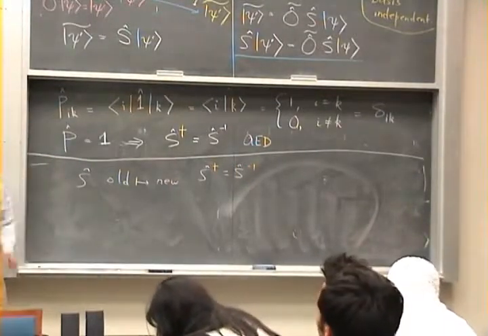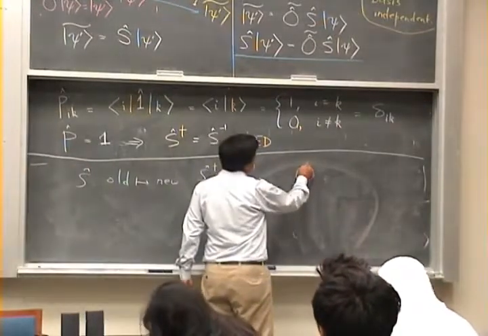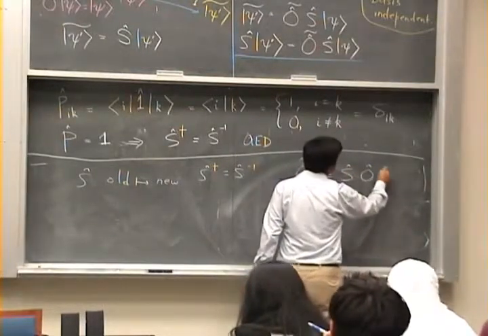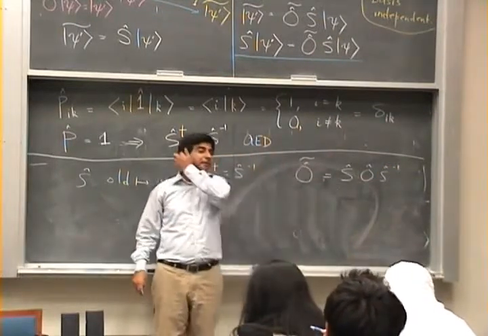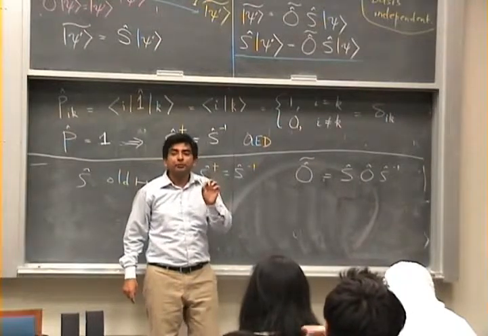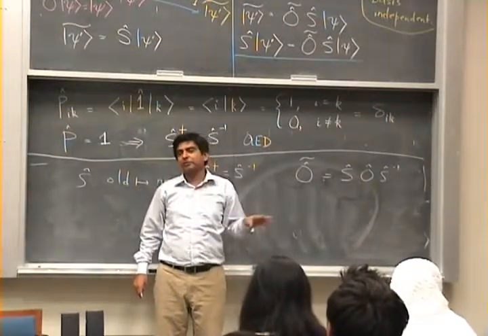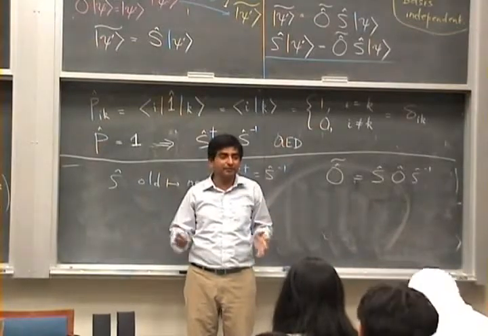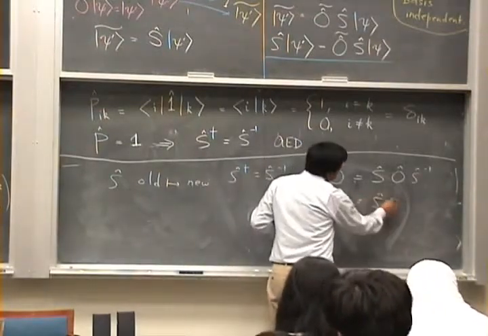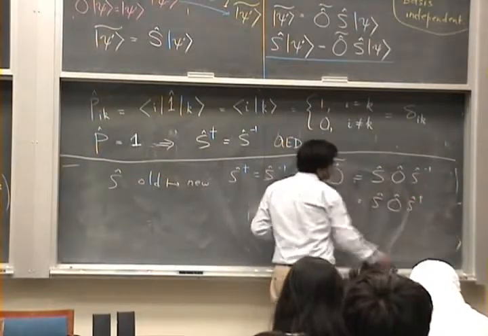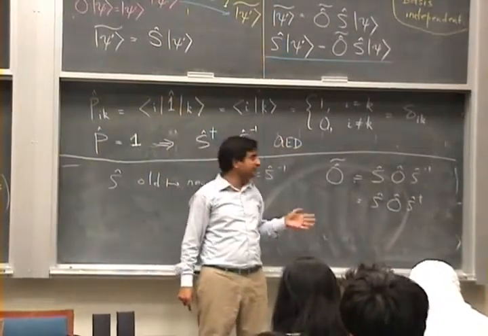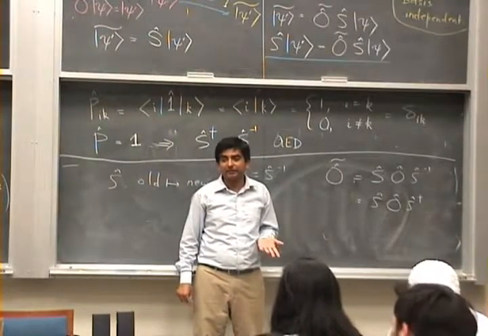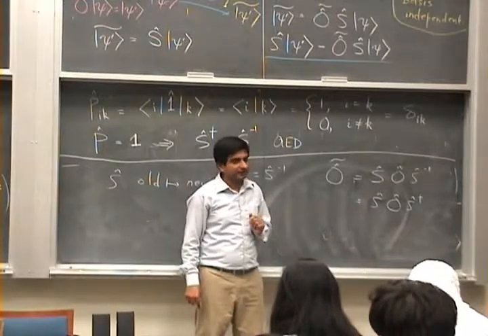So if O in the new basis, an operator, is equal to S O in the old basis S inverse, right? Remember, listen. Computing the inverse is mechanistically or calculationally slightly more difficult. Computing the adjoint is easier because you just have to take the transpose and find the complex conjugate of each element. Hence, this S O S inverse could be written as S O S dagger. Whenever you have a unitary matrix, you can either use the inverse or the dagger, the adjoint. It's the same thing because it's a unitary matrix. So the similarity transform is a unitary matrix.